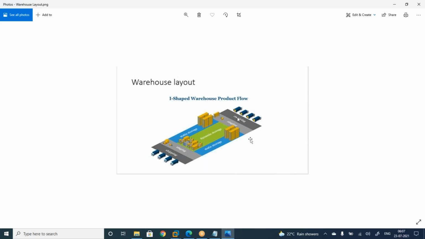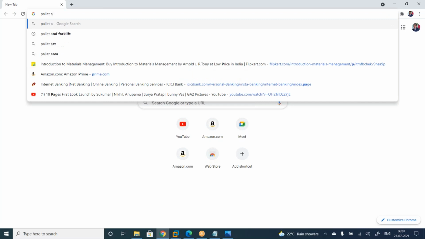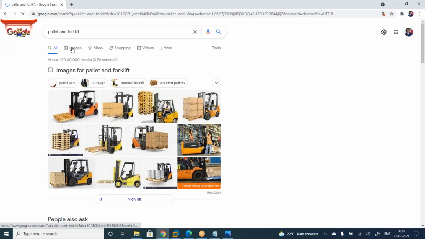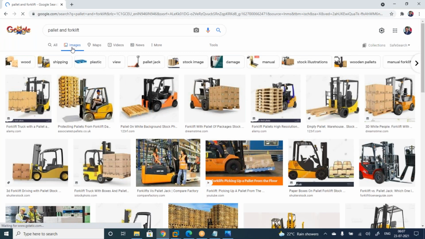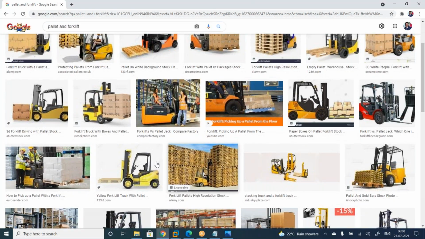It may take some time to move the material from here to here by delivery boys or forklift operators. So these delivery people will move the material using the forklift. They will move the material from outside to inside, like this.